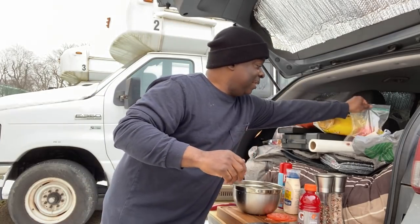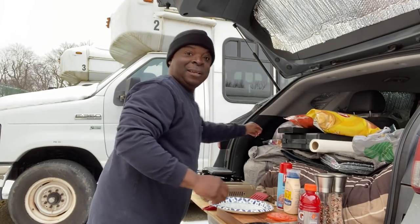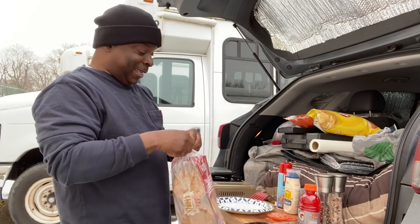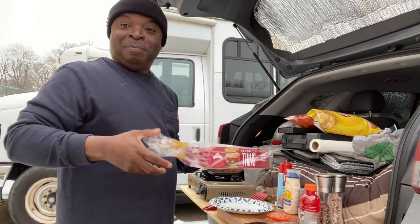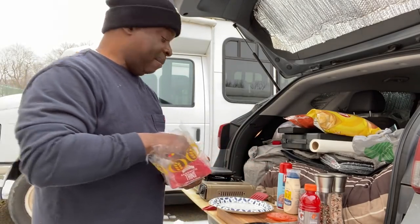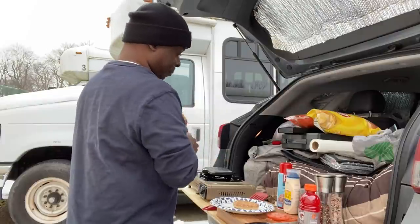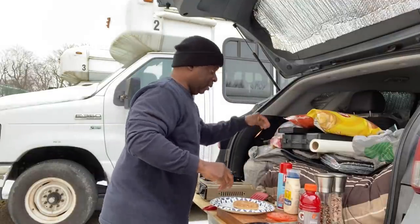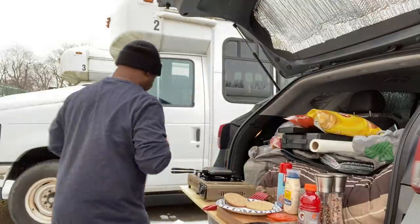In the meantime, I'm gonna go ahead and prep it, because I still see some smoke coming, so it's still kicking. Anthony, boy, you better go get yourself some cans. All right, I got these Arnold Thin Breads again. I really liked them the first time that I bought them. Oh, you know what else I got? Some cheese.